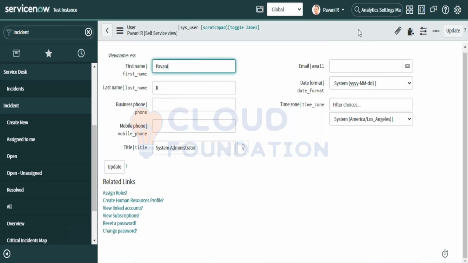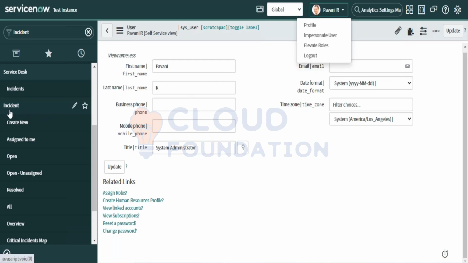The second thing is impersonate user. Now I am an admin, and I have built some application. Let's suppose I am admin, and I want to see the incidents from an ITIL perspective.